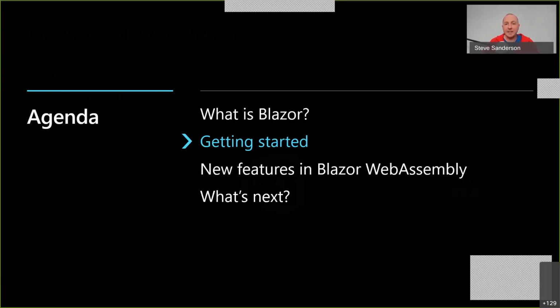So let's think instead about some of the cool and useful features that I've shipped just a few weeks ago in Blazor WebAssembly. To do that, we're going to need an application that we can build, and I've got a starting point application for us to work from. It's a fairly sophisticated application that will demonstrate a lot of different features. I will go through showing you some of the code behind each of those things. And along the way, hopefully we can add a few new features to the application, so you get a sense of what coding with this is like.